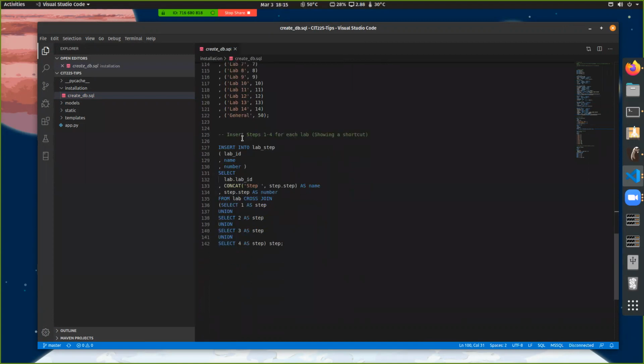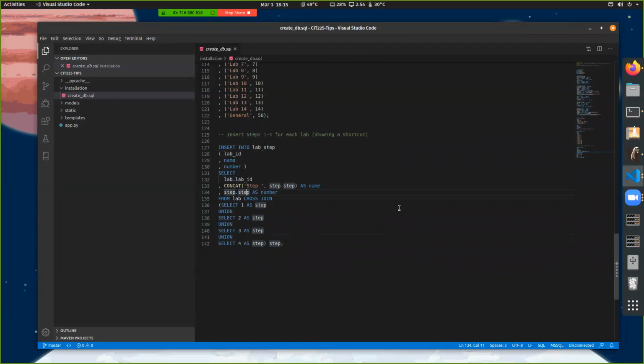And then I use a little trick. Just so you guys remember in lab 7, how we did that cross join with the union select statement for the yes and the no and the 1, 2, 3. Well, here's another real life scenario. I thought, well, I don't want to have to manually write all these rows. So let's just assume that every lab has at least 4 steps. So then I just said select 1 as step, union, select 2 as step, 3 and 4, and called that fake table step. And I cross join that with every lab, and that builds steps 1 through 4 for every lab.